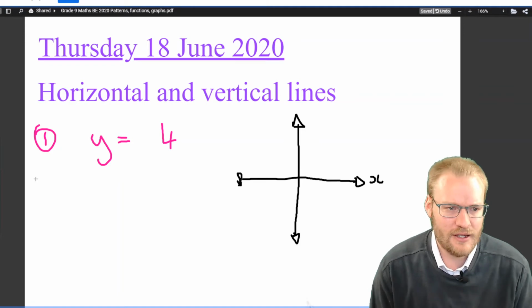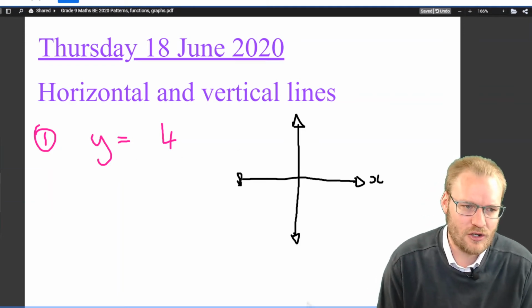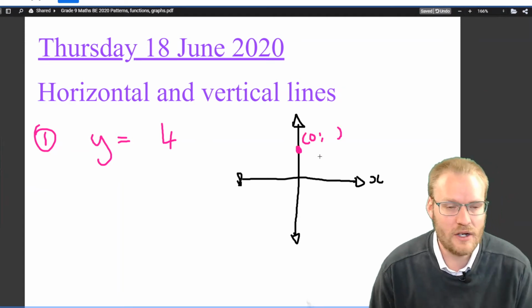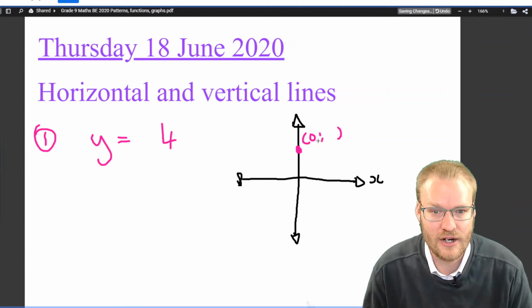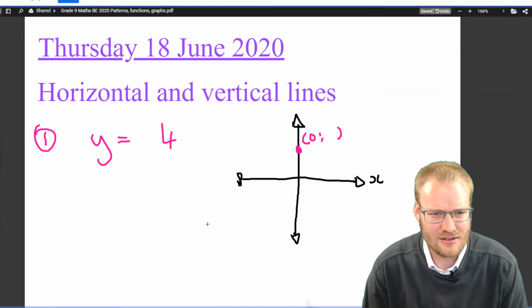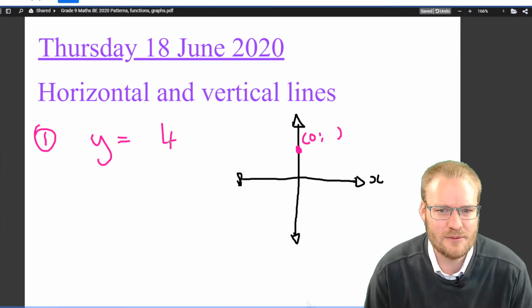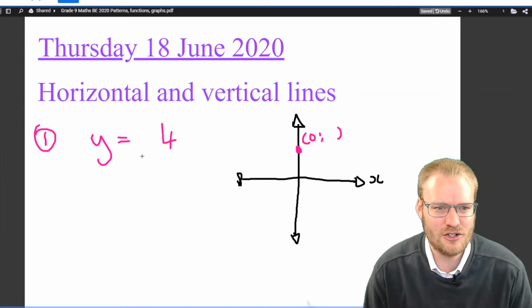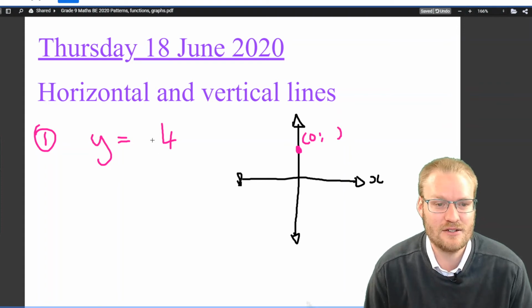Now, if we're given an input of 0, so we want to see what the y-intercept is, what is the output? So our input is 0. What's our output? Well, we're asking, how do we find this out? And the ideas came back to say, well, we substitute. But now it looks a little bit weird because there's no x value here. So how are you going to substitute x equals 0 when there isn't an x?